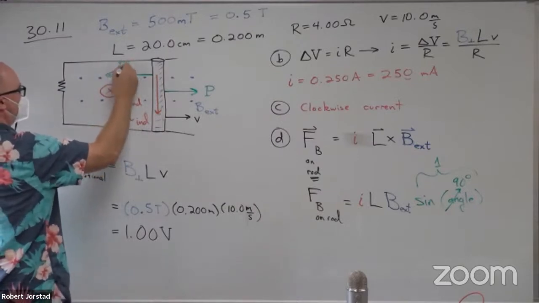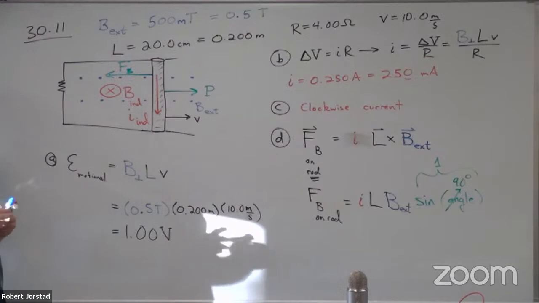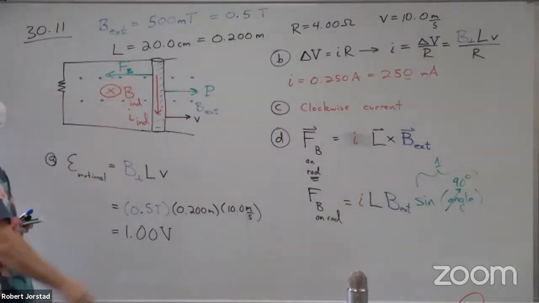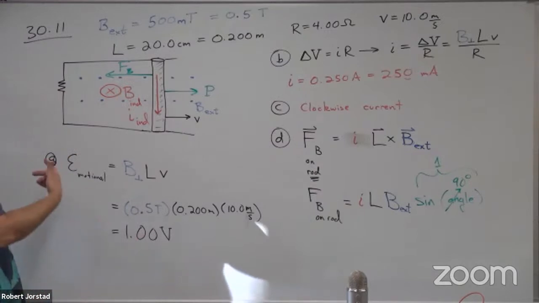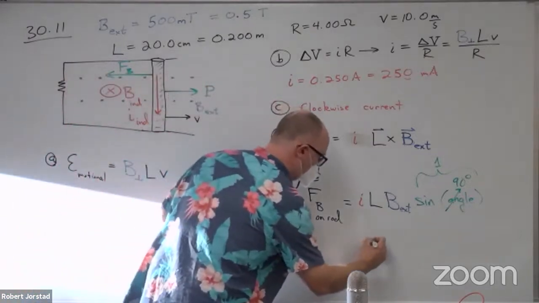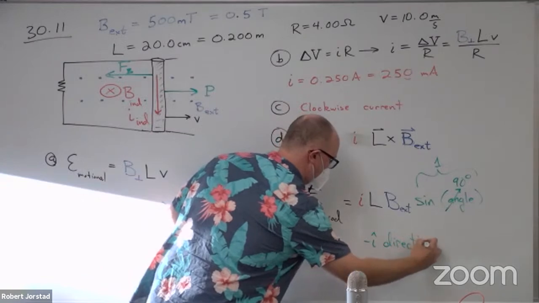So this is the force F_B. Is that force tending to speed you up or slow you down? It's magnetic braking, right? It's not magnetic make-you-go-faster. So this makes sense. The direction of the force is in the negative i hat, I guess we could say. Was that part E? Yep.